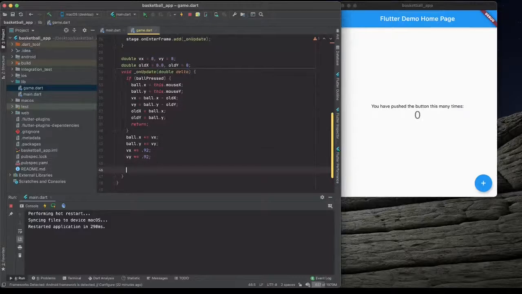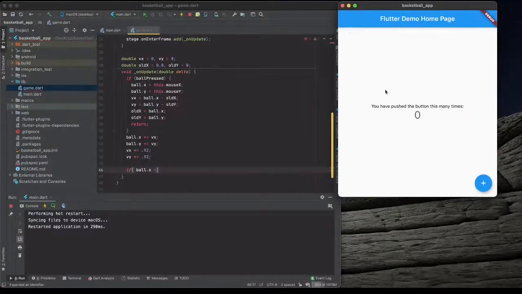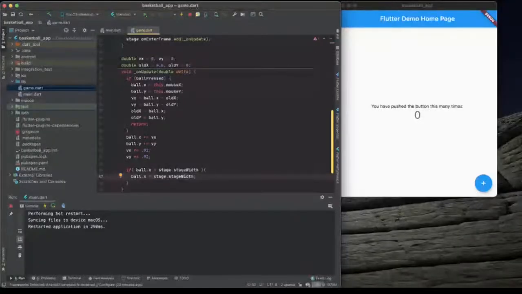So we just check bounds with basic math. We check for x and y for the minimum and maximum positions. How do we access the current scene size? We have the stage. So well, this is actually the proper way of doing it. It's the other way around. So if it's bigger, make it stick to it. We are having a ball, so the center is at the very center of the ball, not the top left corner.